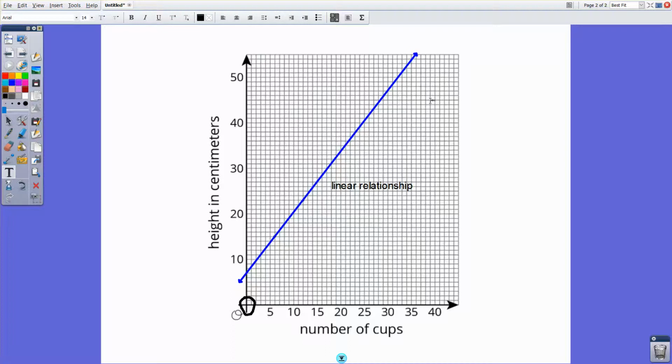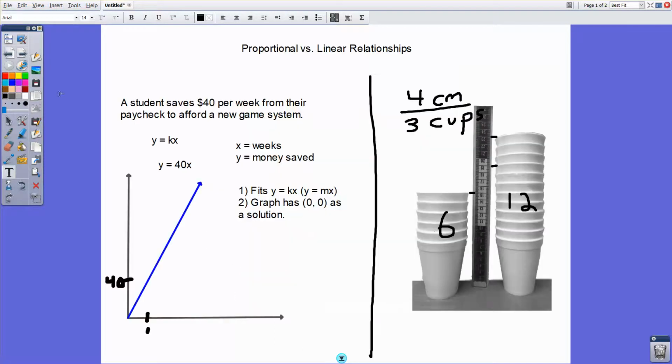So every time we add a cup to the stack, we get an extra 4/3 centimeters in height. So it does fit the bill of being a linear relationship, except it's not proportional because it doesn't pass through the origin. Now, why is that? Well, if we look back at this image, notice that the first cup starts off right away with just about 8 centimeters. The first cup is 8 centimeters, and then after that, we are 9 1/3, 10 2/3, and 12, something like that. I know I'm a little bit off with that. Maybe it's 7, something like that.